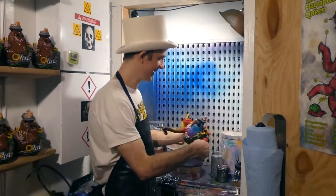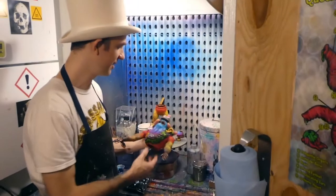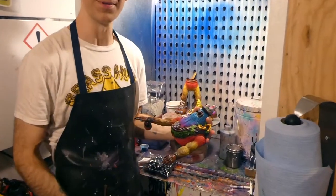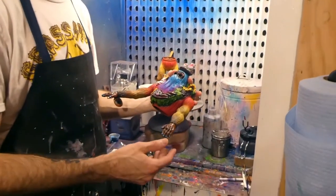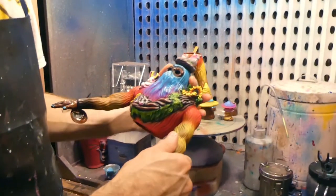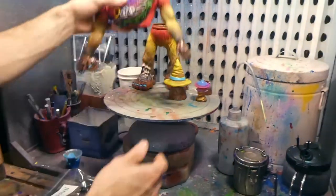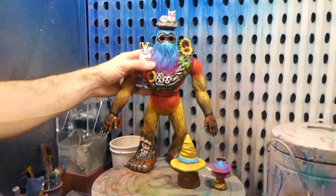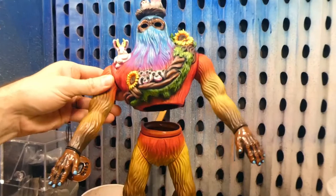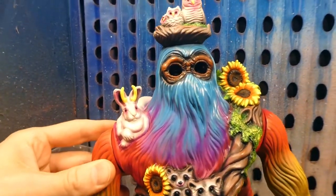And this right here is a special one-off Papa Squatch that I'm making for One of Spoons' toy festival, either the end of this month or next month, going on in Portland, Oregon. I'm making a special one-off along with a few other one-offs. And I was going to show you guys how we put the eyes in — you want to see that? Let's do it.